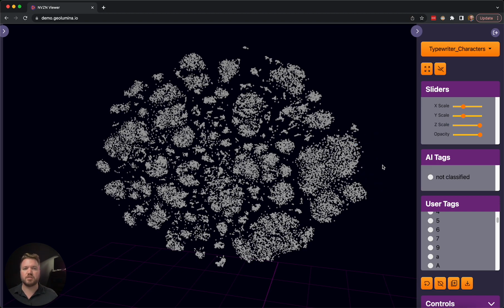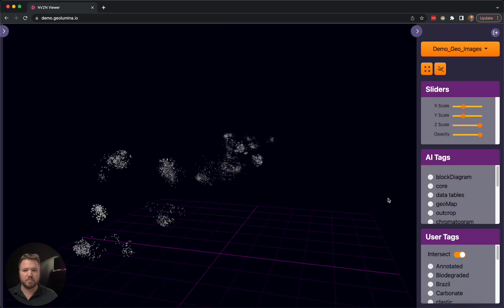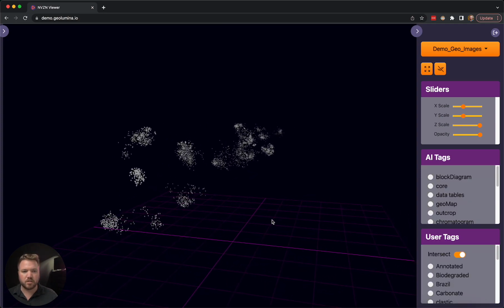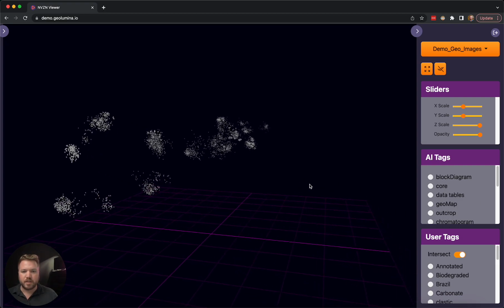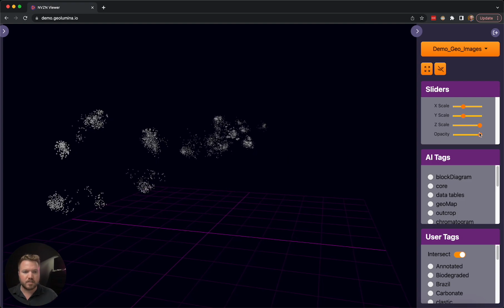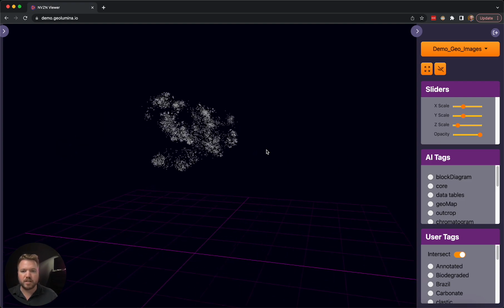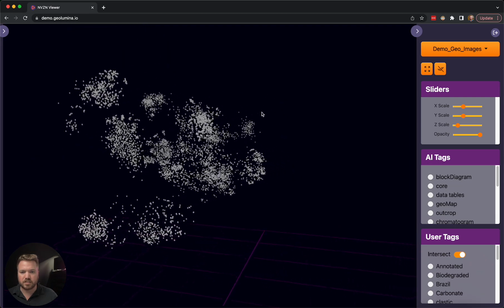I think we all have those cases where, oh, I remember a slide from some PowerPoint I saw, or oh, I remember a map that my colleague made. And it may be impossible to find with search terms, but it's very simple to find visually. So if we go back over to the geologic images data set, we can demonstrate this workspace. So the z-axis here is actually separated by the artificial intelligence tags. So any system in here is split into what the artificial intelligence category sees.